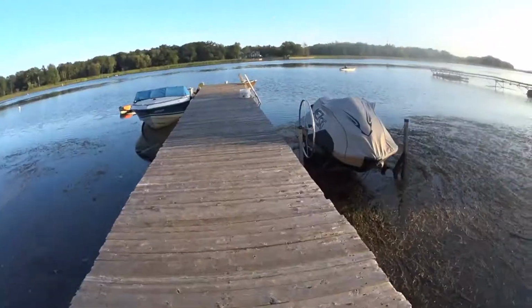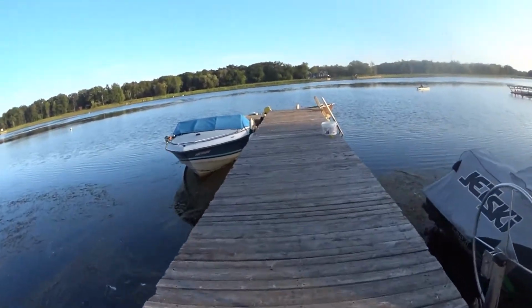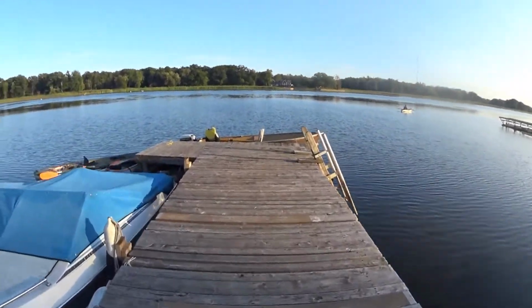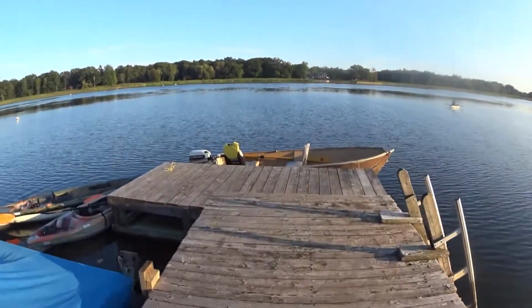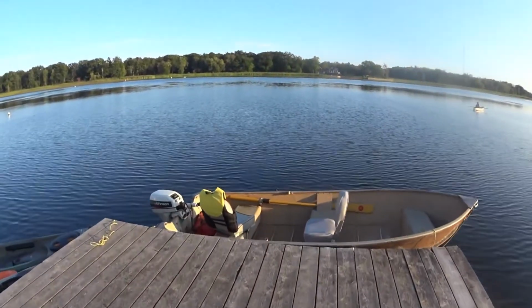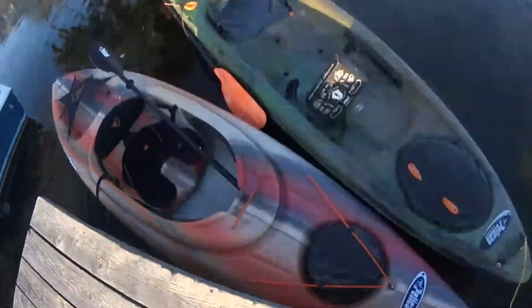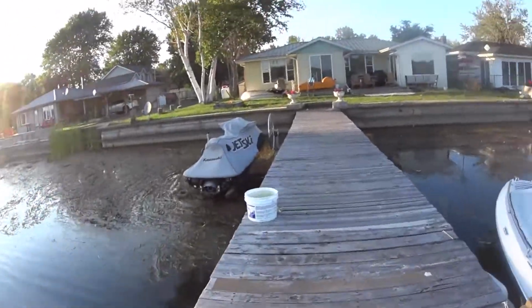Well guys, now we're doing a little bit of evening fishing. We didn't end up fishing after lunch today because we just didn't get around to it, a little bit of waiting for the kayaks. So we're just gonna head back out right now, put my box in, get my rods, and we'll be back fishing in a few minutes.